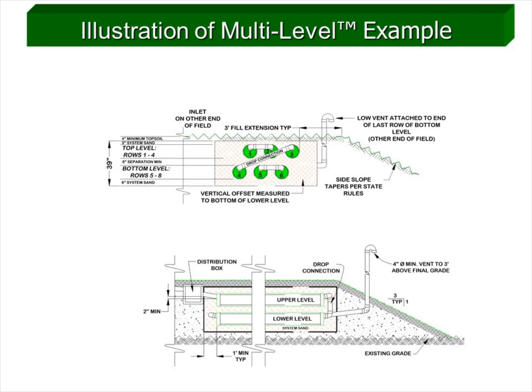If this field had been designed with a system slope in excess of 10%, a 3-foot system sand extension would have been required on the downslope side. As with single-level systems, that system sand extension would only need to be 6 inches thick to simulate the system sand below the lower level pipes. If this field had used a pump to deliver effluent to the field, differential venting would also be required. Again, the same requirement imposed on single-level systems. And finally, notice the overfill requires a 3-to-1 slope. It is common to request a 2-to-1 slope waiver for level fields.